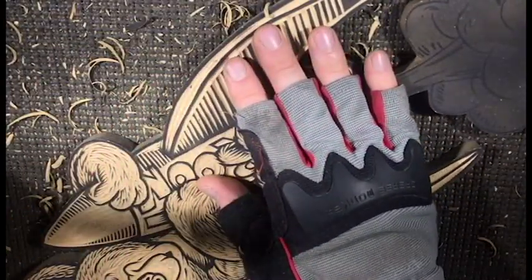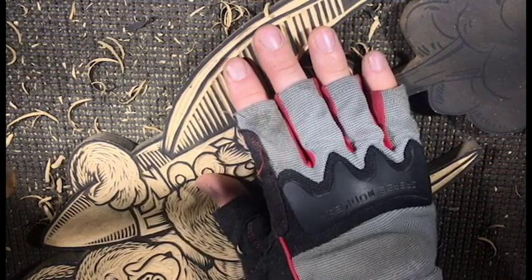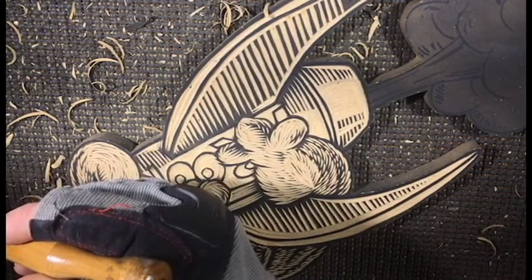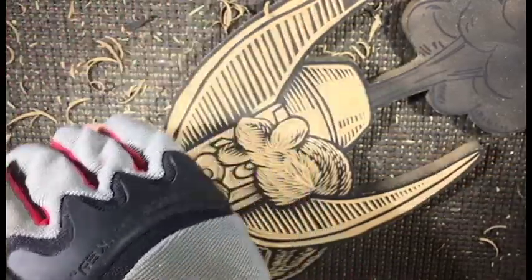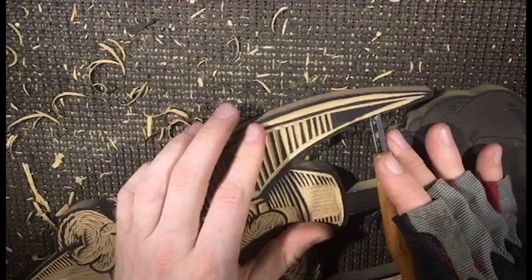Do you ever start with outlining the project, the printing areas? Wait, I'm confused. Do you ever start with the outlining to protect the printing areas? Oh, just go through and outline the whole piece?